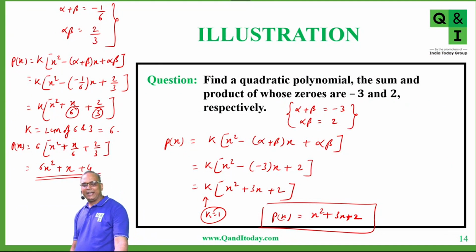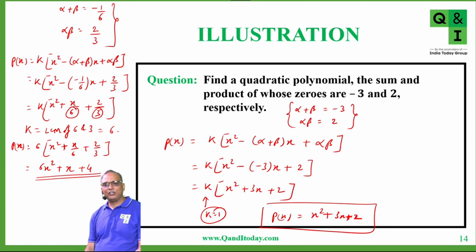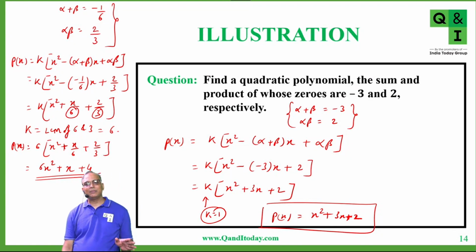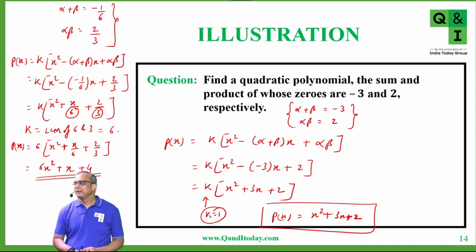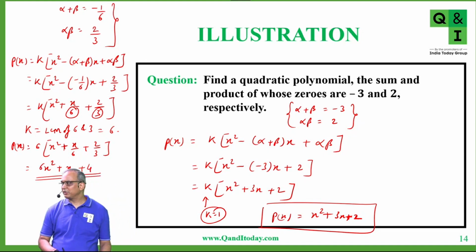So the value of k depends on what the coefficients of x square and x are. If the coefficients of x square, x and the constant term are whole numbers only, then the value of k will be equal to 1. Now, if they are not whole numbers or integers, we'll see the denominators, take the LCM of the denominators if we have different denominators, and then take the value of k as the LCM of these denominators. Clear? Okay, good. Has everyone noted this down?